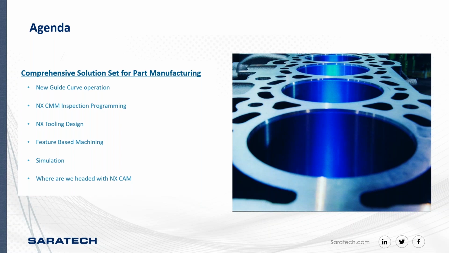Feature-based machining has been around for a while, but previous to version 11, they started doing things differently. For those who don't know, feature-based machining is where you allow NX CAM to look at the part and identify features, whether that be holes, threaded holes, pockets, or 2.5D features. And then there's a knowledge-based editor in the background that holds all this knowledge, these preconceived operations with tooling. It'll find those features, create operations, grab tooling from the library, and then you just have to generate that.